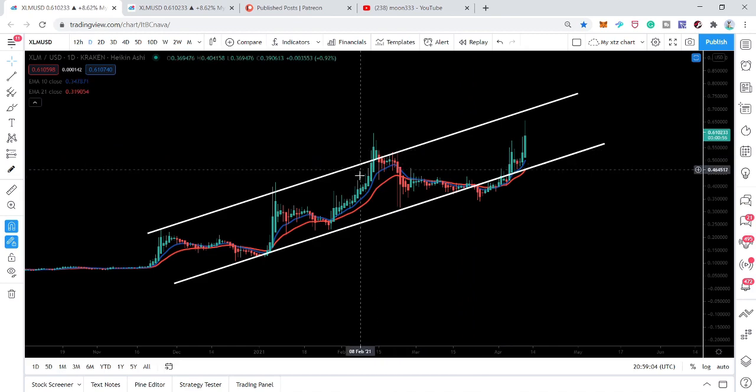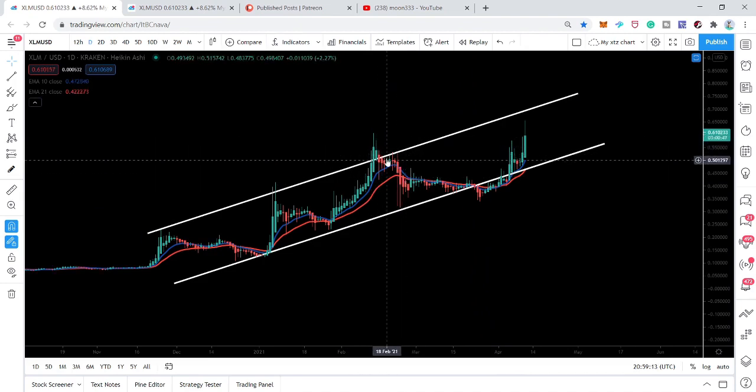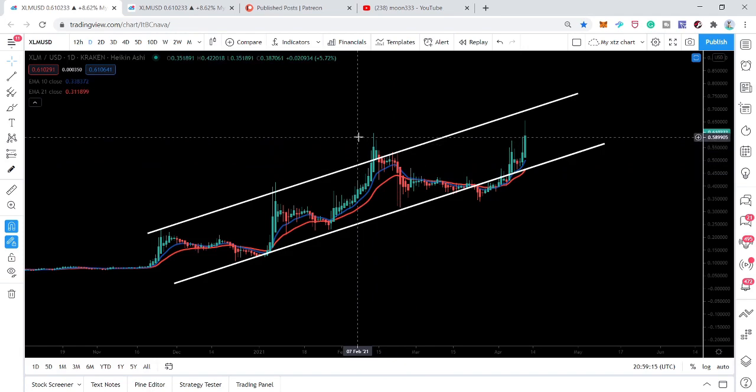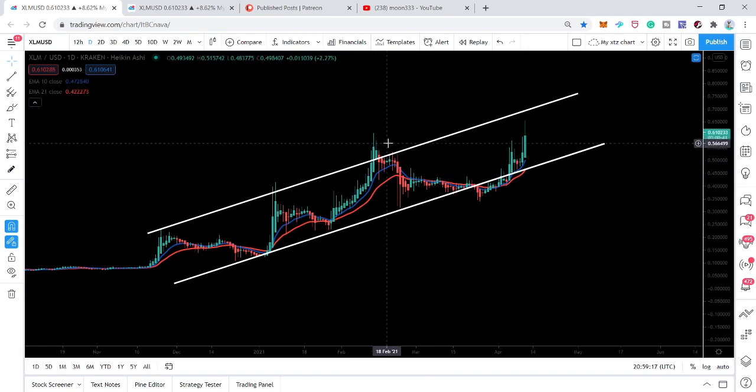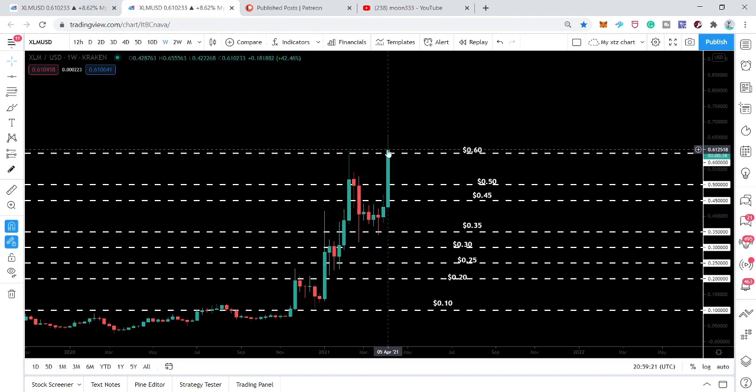Even at that time, the price action broke out this resistance of the channel, but while retesting, the retest failed and the price action moved back inside the channel, and we also found a very strong resistance here at the 60 cents. And now the price action has again reached this resistance, but this time we have a very powerful Marubozu kind of candlestick, with a very small wick, and the real body of this candlestick is very big, and this is a very strong bullish candlestick.